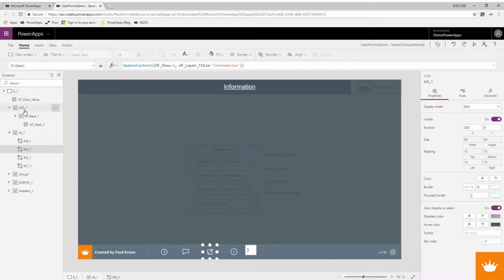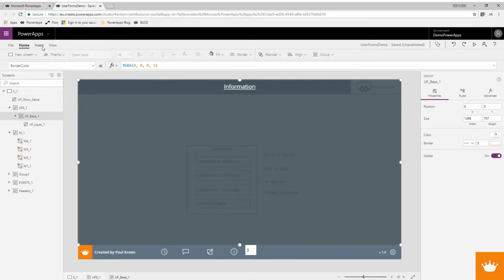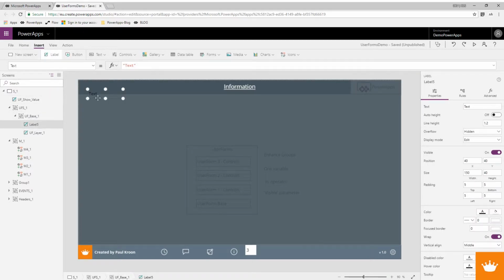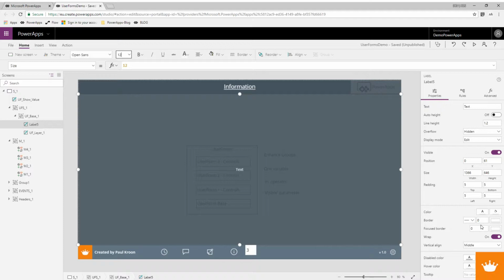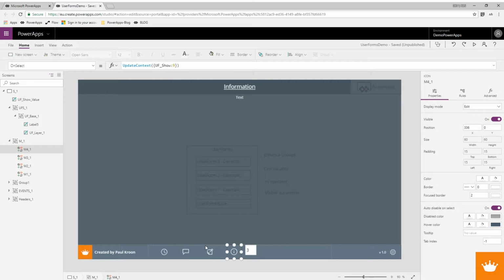Okay, nice. Let's put over this an extra layer, like an information text box, which is right beneath the information button, and take the rest. So put this in the center, make this white. Let's say we want to have this 12, and put it to the top. So here we're going to show information if we want to, and let's do that right away.